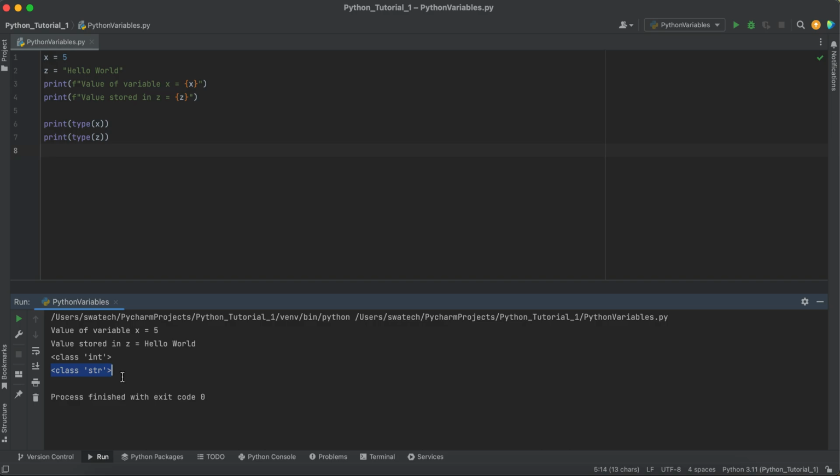So this is how you can declare variables, print the value of the variables with the curly brace option, and also identify after assignment what kind of data type is being stored in a particular variable. So I hope you understood the basics: declaring a variable, printing the value of a variable, and how to find out what kind of data is being stored in a variable through this video.